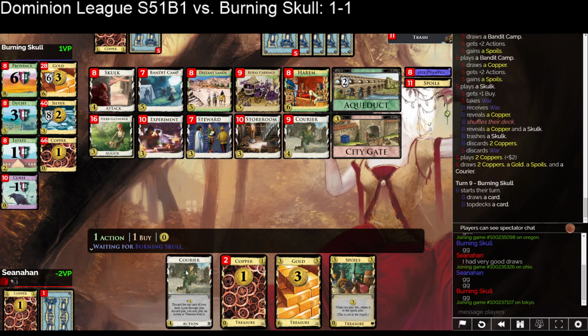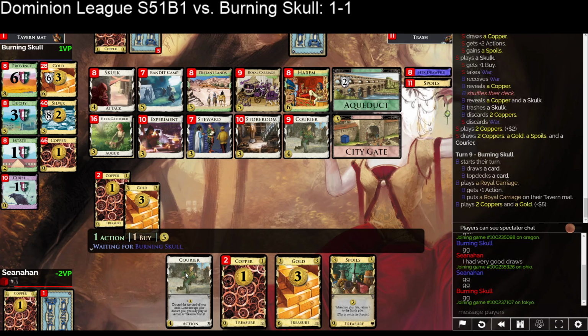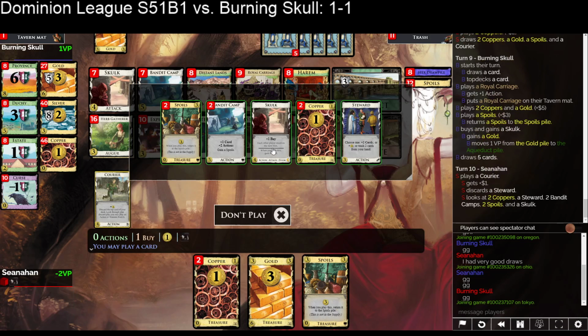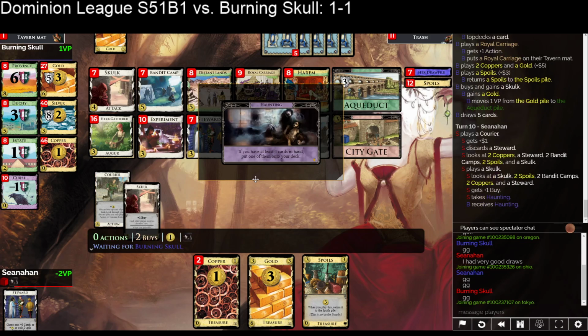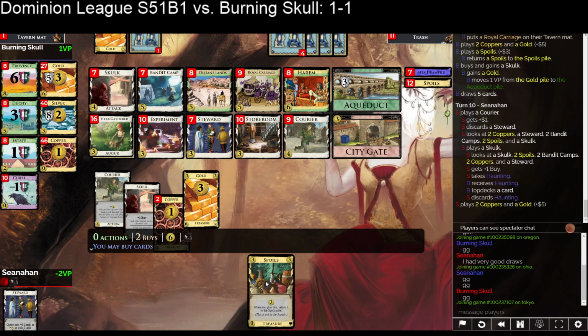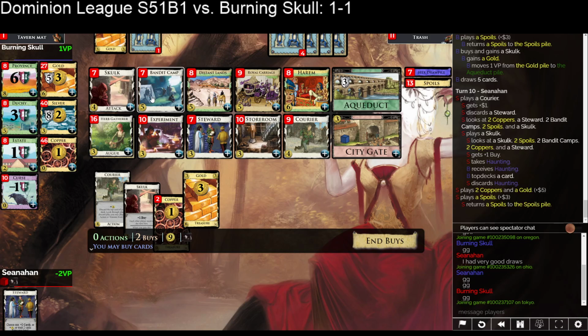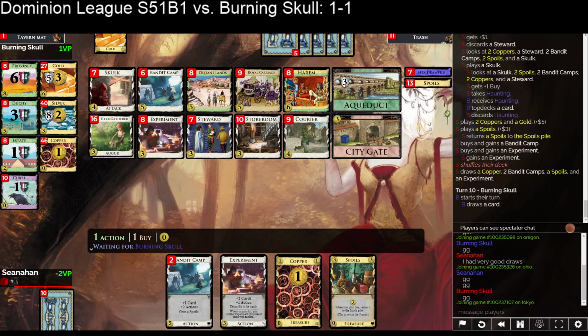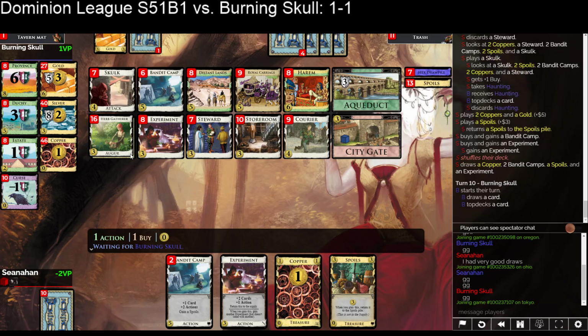And I maybe need to get some more Stewards for draw. I need to trash twice more as well. But yeah, so I think getting Bandit Camp and experiments here means I'm close to drawing deck. And then I should be able to get a Steward trash off and buy something nice this turn. Maybe 2 nice things if I can draw the Skulk and the Steward.